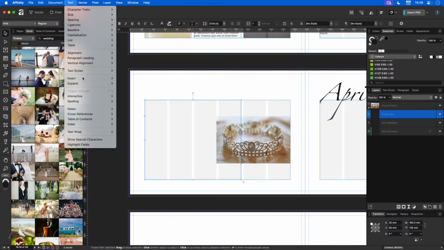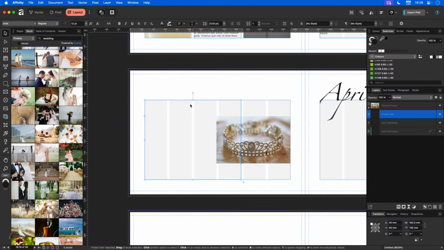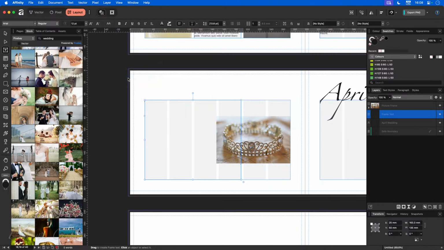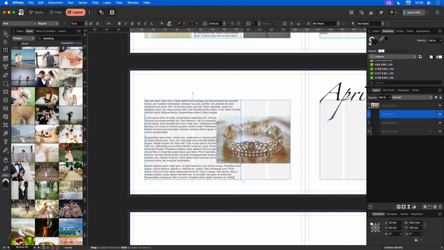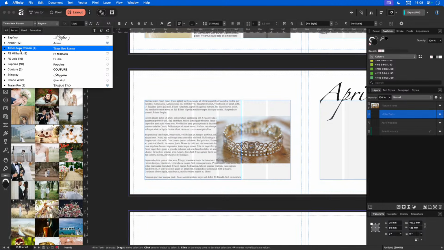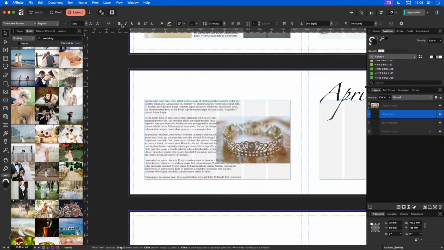So I'll use filler text again. So insert filler text. Why are you not inserting filler text? Come on. You know you want to. Right, there we go. Again, it probably needs to be a little bit more wedding-y, doesn't it? I think Times New Roman might work quite nicely with it, particularly if it's italic. Right.